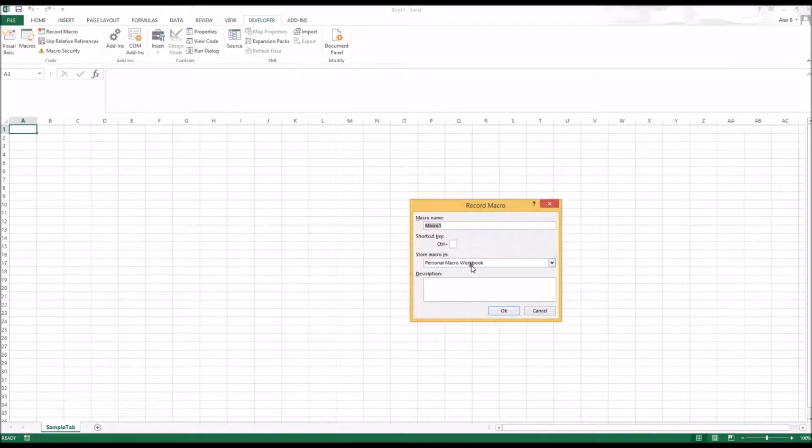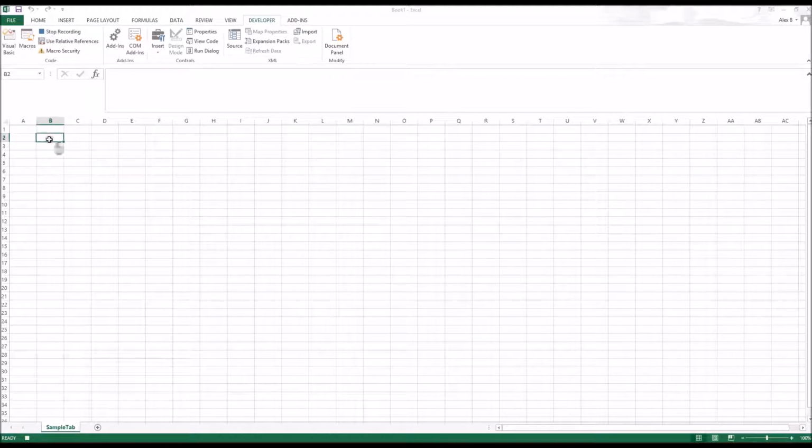When we're recording this new macro, we have to make sure that we're placing it into the personal macro workbook, like so. And let's just click OK. Let us perform one action just by moving the selection from cell A1 to B2.